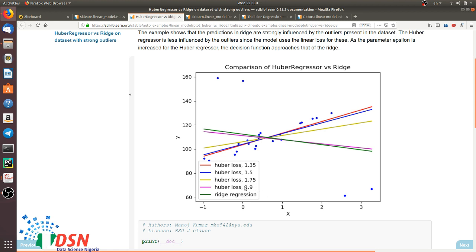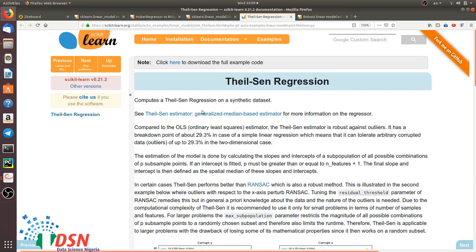And actually you could see that if you increase the epsilon, as you increase it, you may move the solution closer to the solution of the least squares or Ridge regression problem. Okay, so we talked about the Huber function based on epsilon. So it is important to tune the epsilon parameter for Huber loss, which by default in scikit-learn is 1.35. Okay, and the Theil-Sen regressor is next.